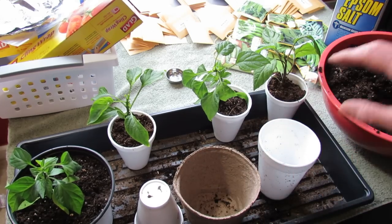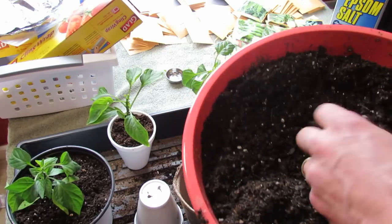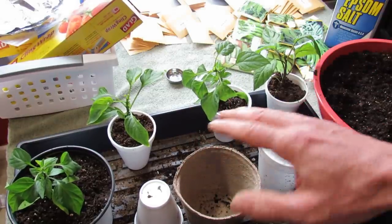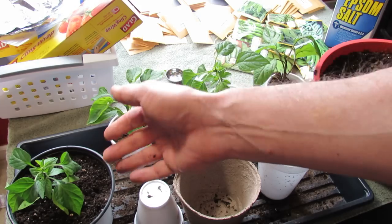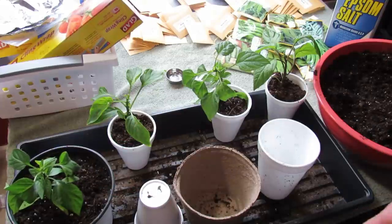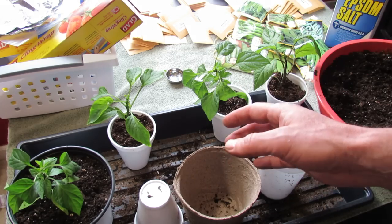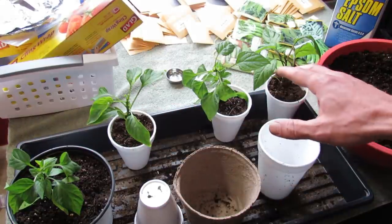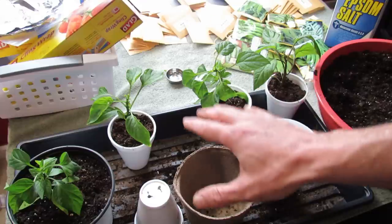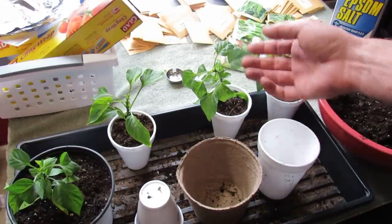Now fertilizing — a lot of people ask me questions. It's pretty hard to figure out how much dry granule fertilizer to put into something like this, that's why I use liquid fertilizer. I just use Miracle-Gro or something similar at half strength, and every time I water these, they get some fertilizer. I don't overdo it, but it's enough for them to grow and really do well. I recommend using a water-soluble fertilizer in your transplants. You can go organic if you want, but you have to make sure you represent the N, P, and K when you go with organic fertilizers, and sometimes that's a little bit harder. Hopefully this gives you an idea of when to transplant your peppers, the size of pots to put them in, and a way to keep them fertilized until they're ready to go out into your garden.